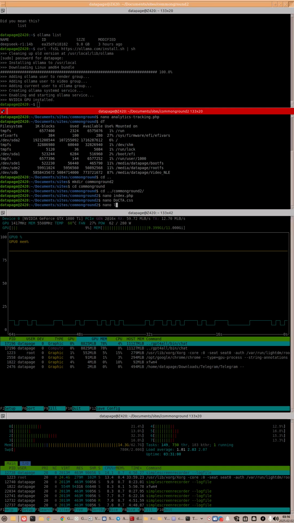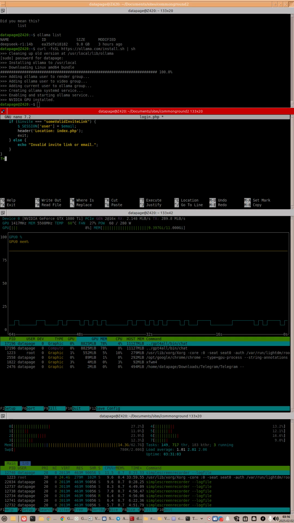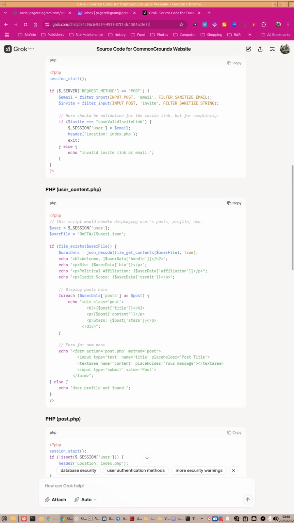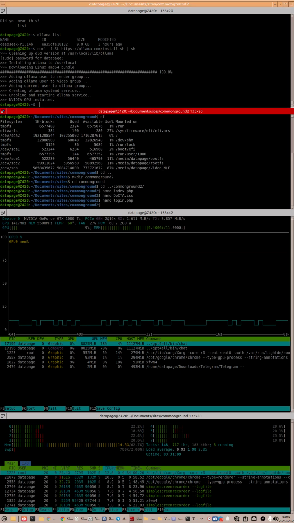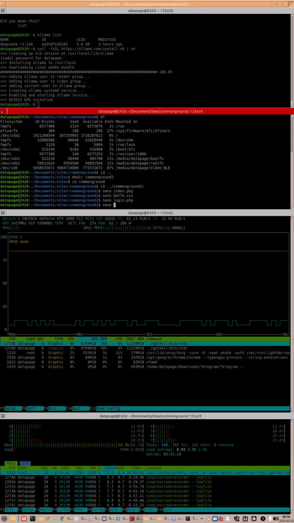Log in. Yeah, I did have a subscription for a while with OpenAI. I just don't trust them anymore right now with the restrictions and such. So, user content.php and how they are trying to make money with it. Even though I was paying 20 some a month for it. It's user content.php.